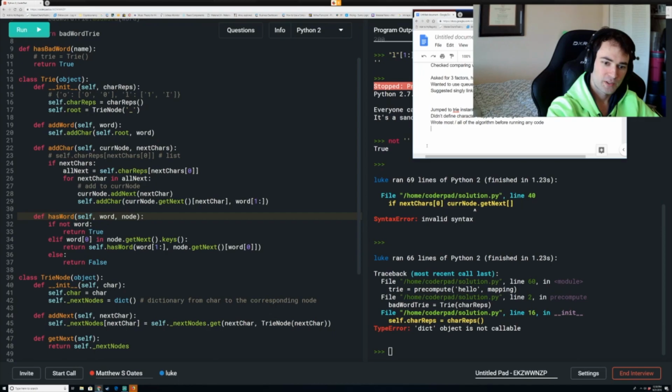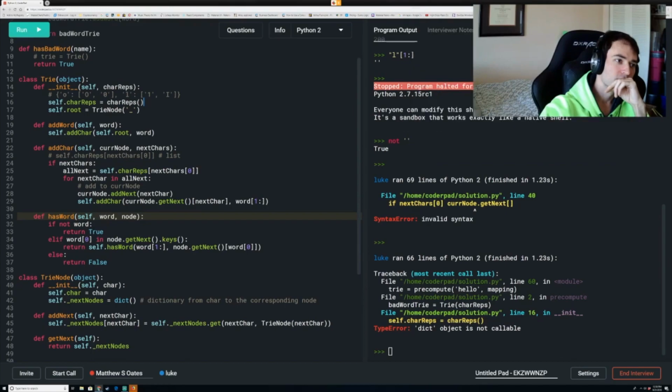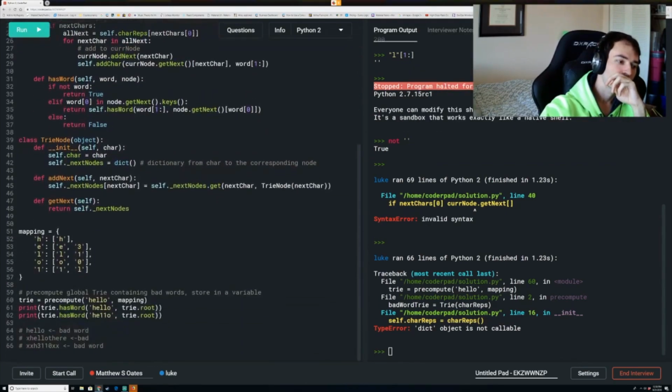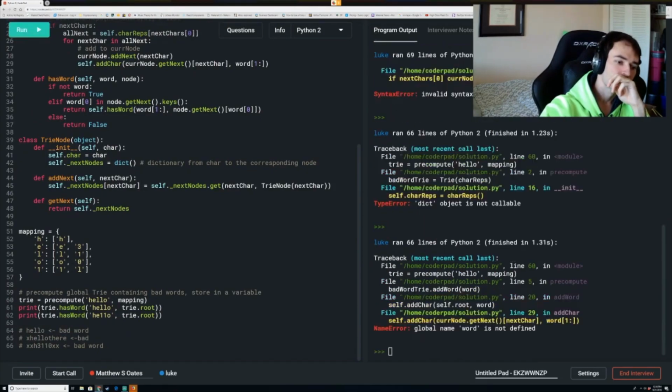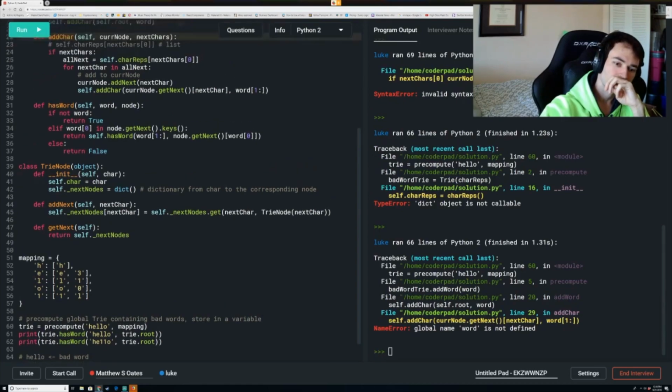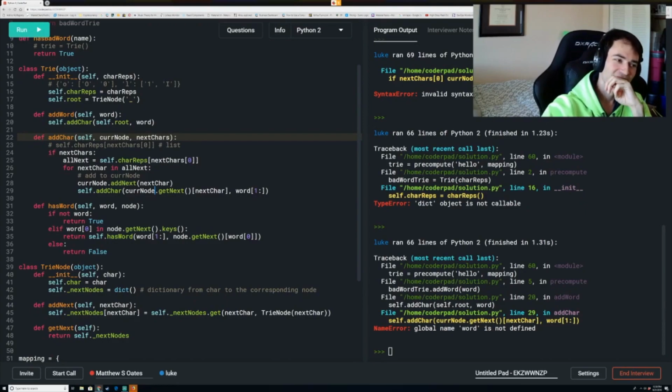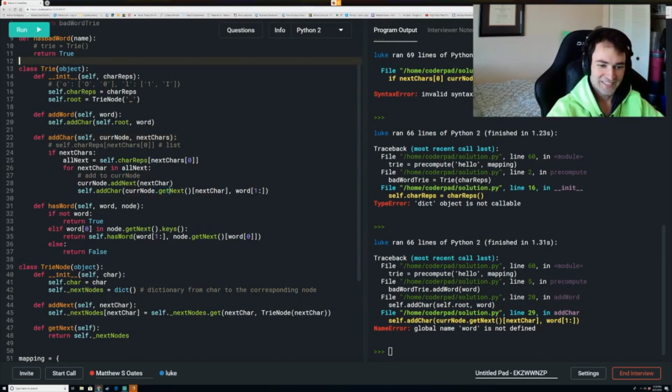Line 16. Okay. I don't know why I had that call there. Okay, sure, there are all sorts of just typos here. It's been such a long time to get here. Yeah, we wrote a lot of code without testing it. Yeah, that's true. Definitely should have been testing much more quickly, or at each step.